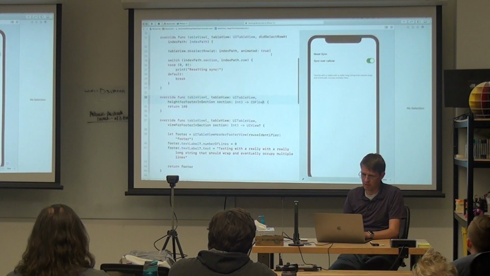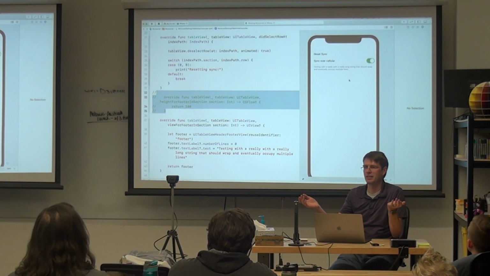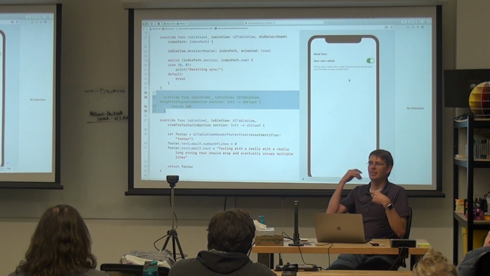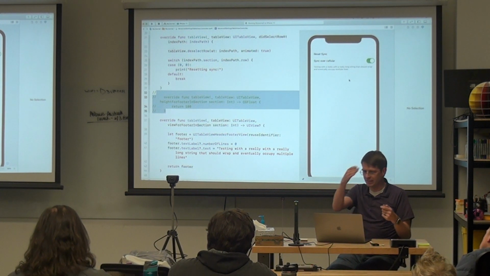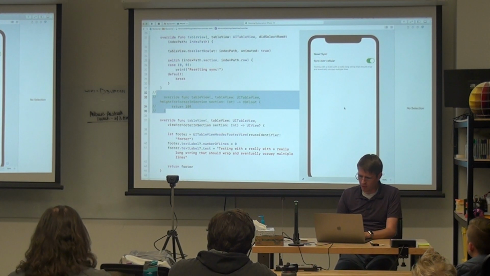Oh, that's probably because I'm still returning size 100 here. What if I just get rid of that? Hey, that went exactly where I want. You see how much faster this was than if I'd had to go back, run it again, and dig in for every change. It's so nice. It's wonderful. All right, so that's pretty cool.